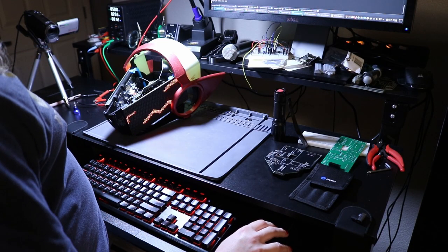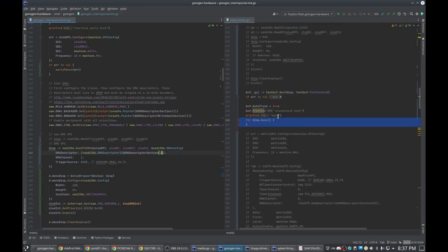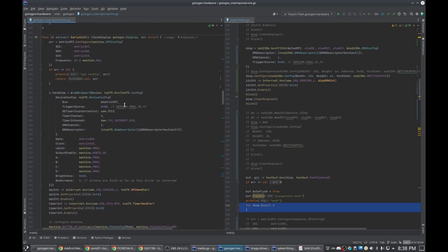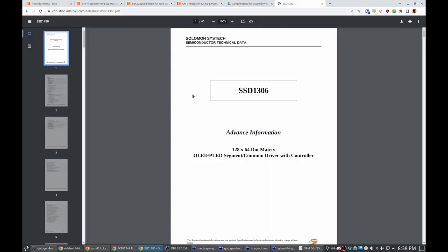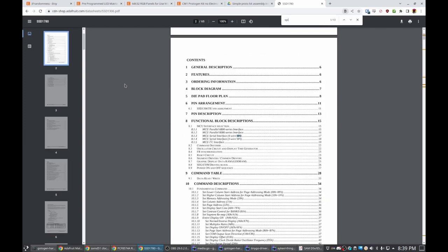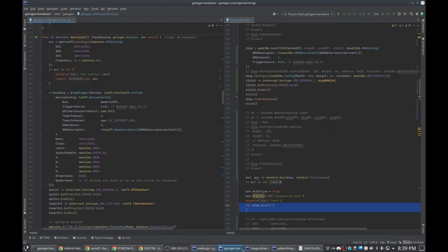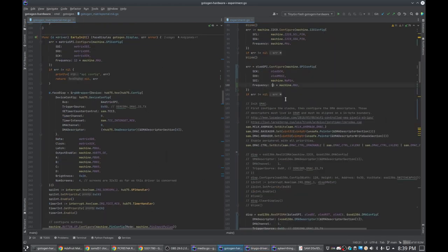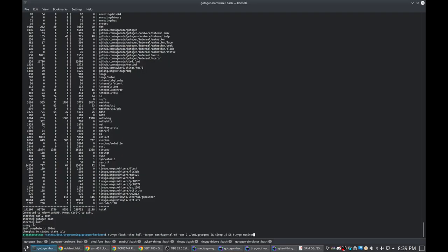And I wonder, how fast can I crank it? What's the speed limit on this? For the frequency, what does this display support, and does it specify? This doesn't specify its maximum operating frequency, so let's just see what we can do. Let's just see what happens at 20. Does it still work? I don't know. We'll find out together.